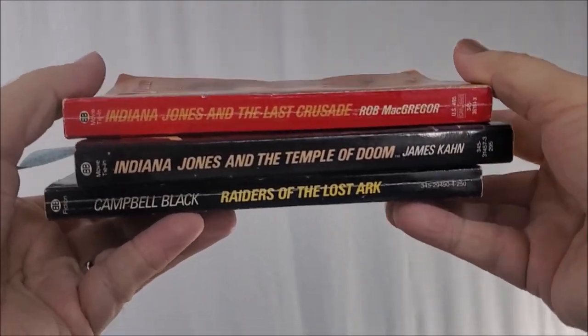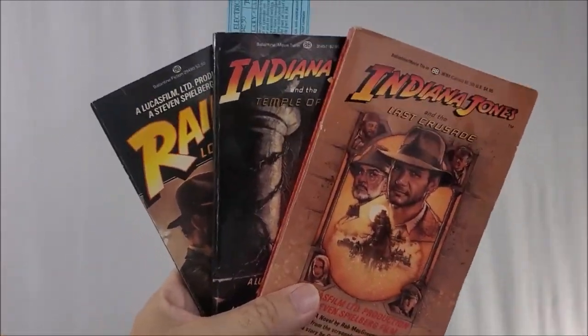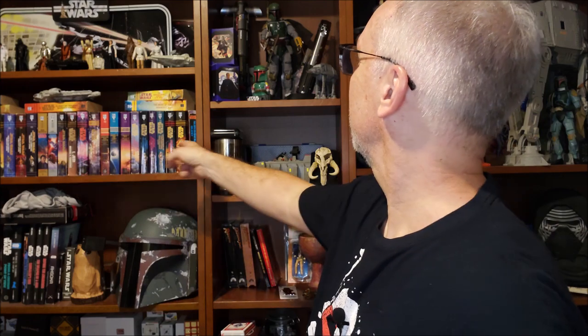These vintage books and vintage VHS cassettes — you can find them on eBay. They are not that much money, and it's a great way to increase your collection. Perhaps this wasn't new to you and you're already collecting the books or the VHS cassettes — if that's you, let me know down below. You'll also probably notice over here I've got a huge collection of past Star Wars books. Once you collect the first three, there's a whole bunch of other books you can collect, especially from this series. There are tons of books out there.